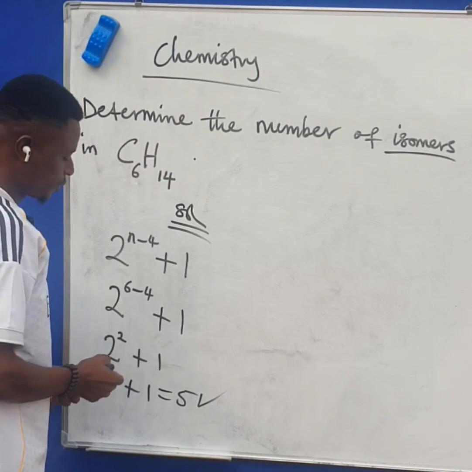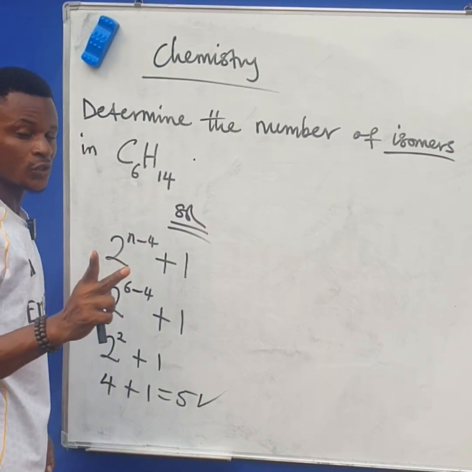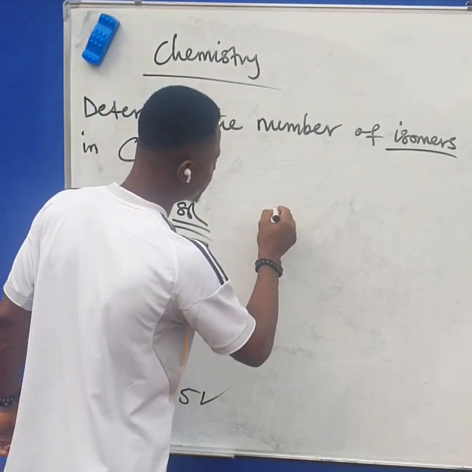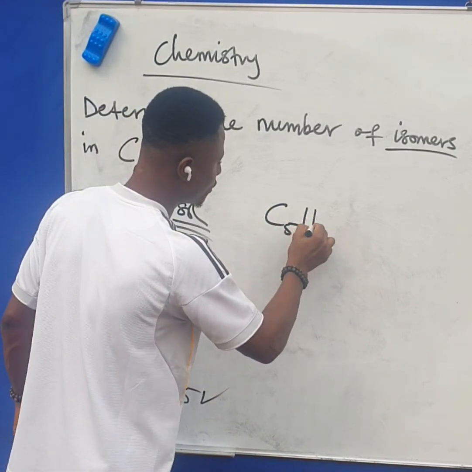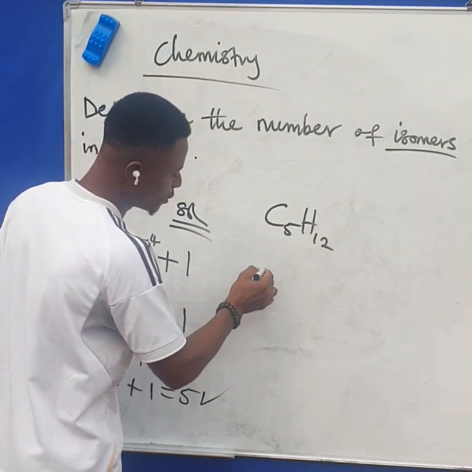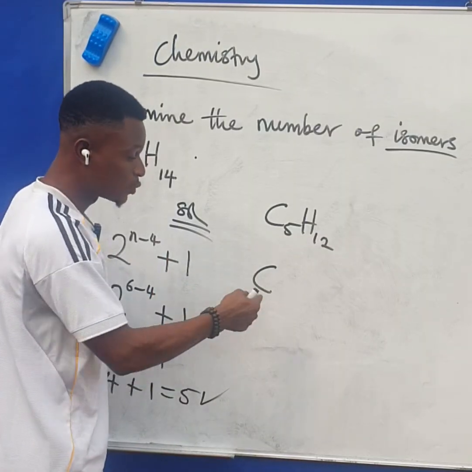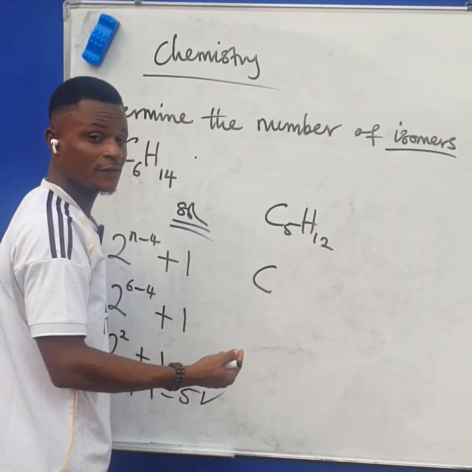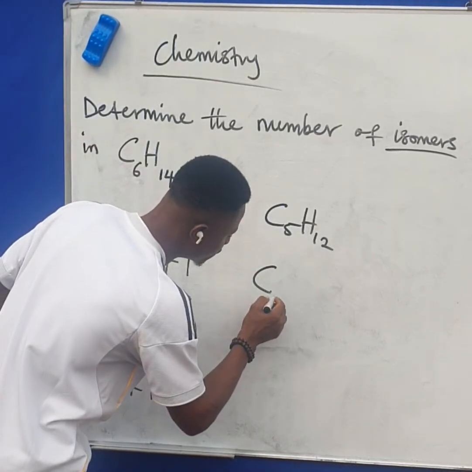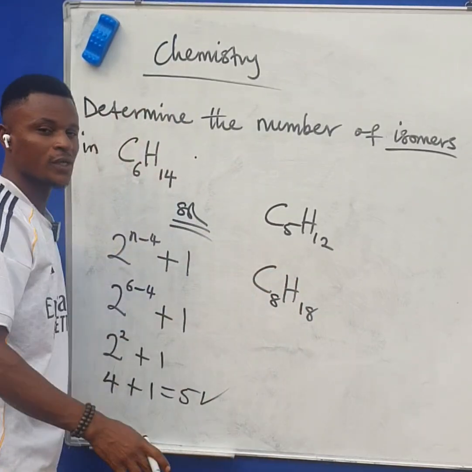You understand? If you understand this particular one, I'll give you 2 questions for you to solve for me and drop your answers in the comment section. The first one is this. Solve this one for me. C5H12. And also solve this one for me. I gave you formulas above 7 carbon atoms. That's why I want to intentionally give you this one to see if you actually wrote those formulas down. C8H18. Solve them and drop your answers in the comment section.